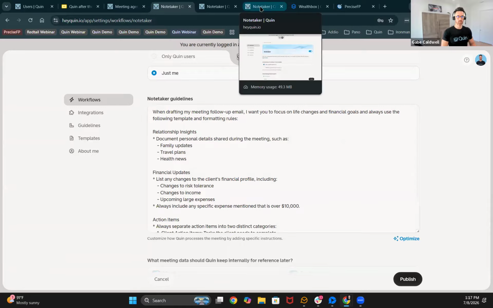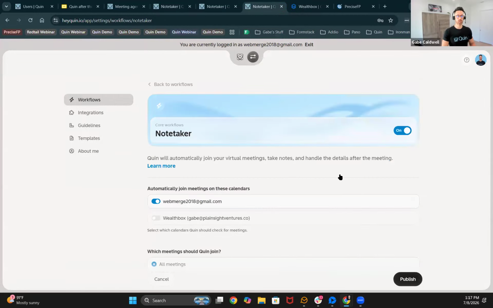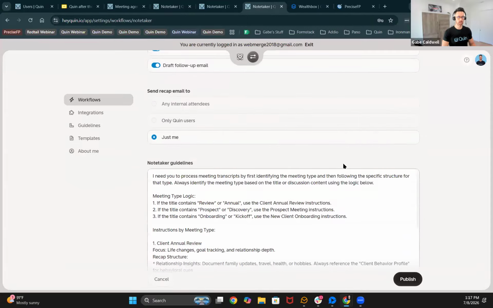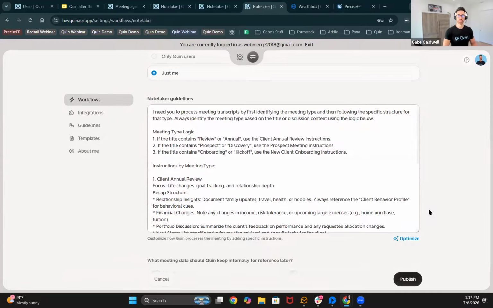I do want to show you another example of customizing your workflow here that's pretty popular. If I can come down here. So another example that a lot of advisors want to use is they have different meeting types. So if you have maybe a review or annual review for clients, prospect or discovery meetings, and onboarding kickoffs, maybe you want different type of notes and tasks from those different meetings.